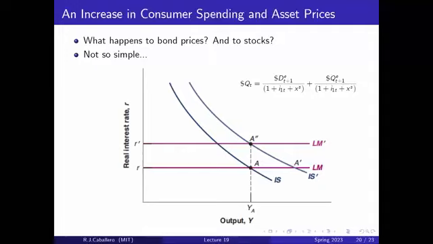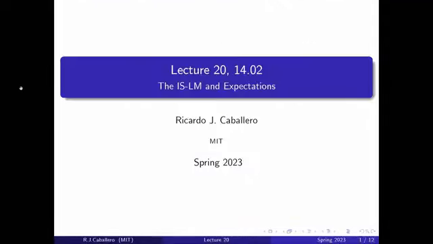Bonds, no, because the coupon is set, fixed, and doesn't depend on whether the economy is doing better or worse. I'm assuming there is no default risk. But it depends a lot on what you expect the Fed to do. If you think that this is going to trigger a Fed hike, then it's bad news for bonds, because bonds do not benefit from the extra economic activity, and they get hurt by higher interest rates. So it depends a lot on what you anticipate the Fed to do or not. But again, I think this is a bit more complicated than what you need to know.